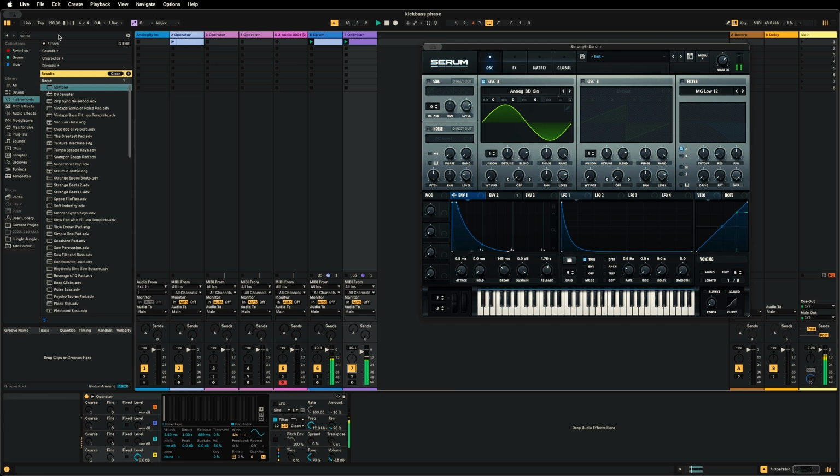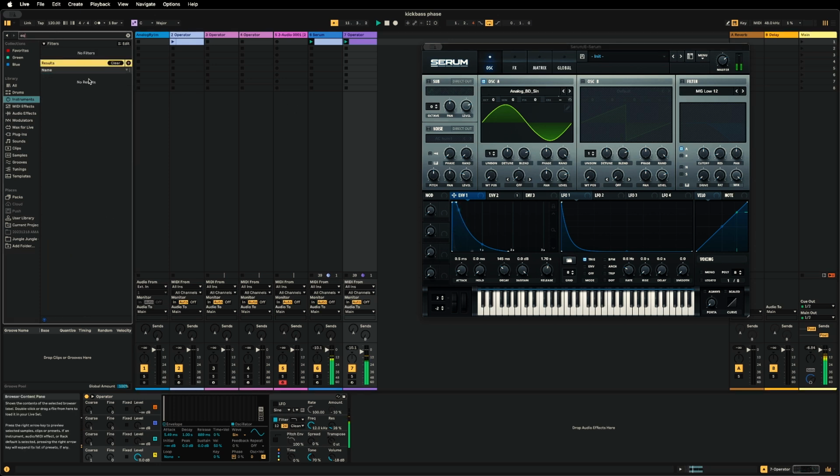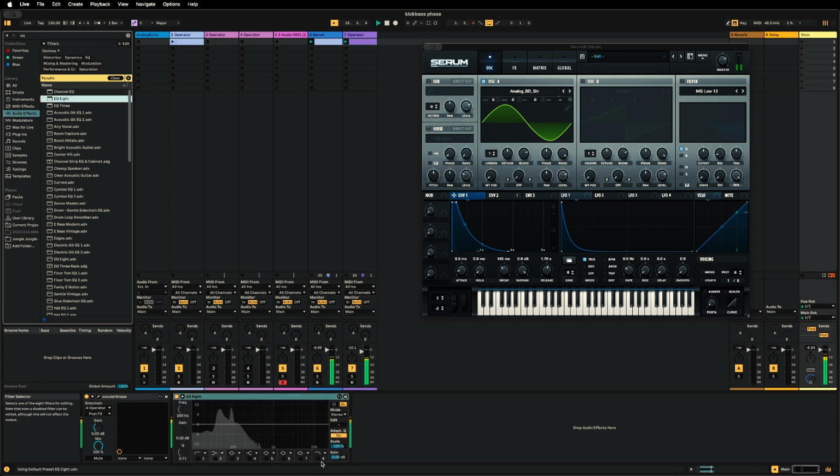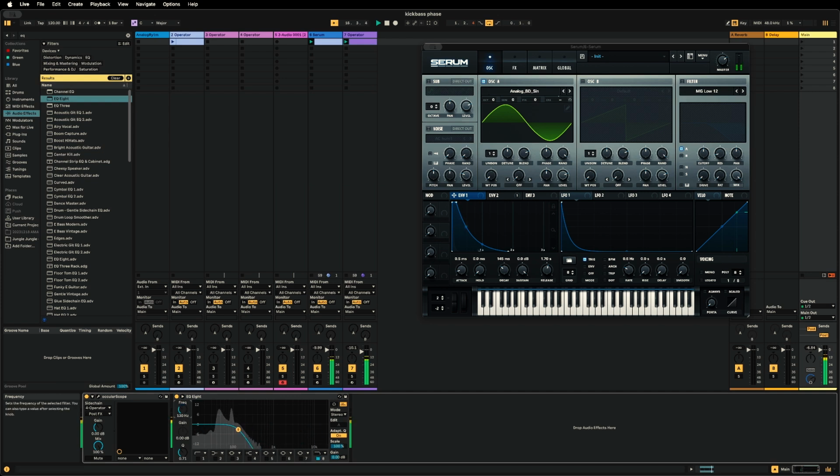Let's pay attention to the low end. You know, I will help you. I will put an EQ on the master bus. And I'm going to filter the highs, so we pay attention just to the low end. You feel how the level is changing? Sometimes it's louder, sometimes it's quieter.